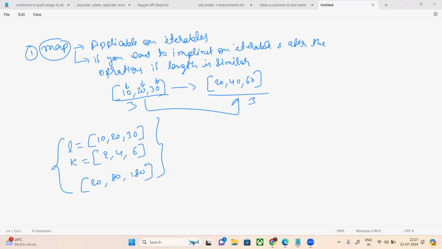Tell me yes or no if you are able to write that or not. The traditional way, not using the map. Just understand it as a normal function you have to write, and inside that you have to write this code. Can you do that? Sir, can you explain it? So there are two lists and you have to multiply the respective elements of the lists and store in a new list. Like 10 multiplied by 2, the first element of both lists, 20. Second element of both lists, 20 into 4, 80. Third element of both lists, 30 into 6, 180.